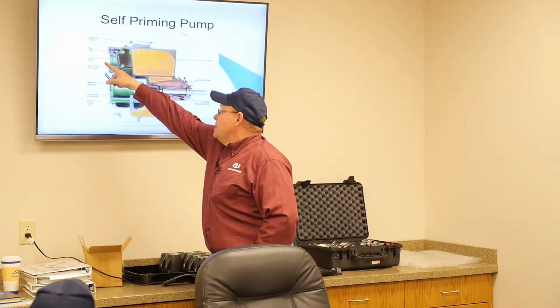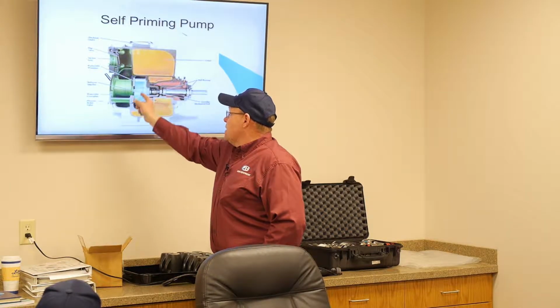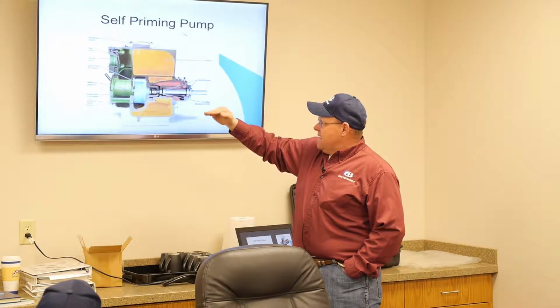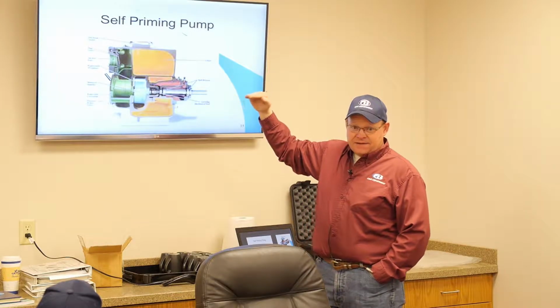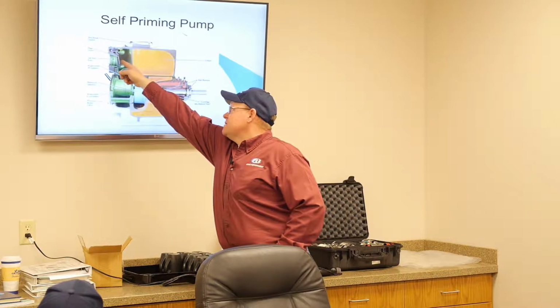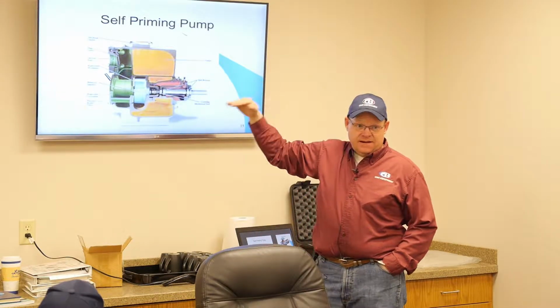As you notice, the flow does not come directly into the impeller. This being the impeller, your flow does not directly come into the impeller. Because of that, that pump always has fluid above the eye of the impeller. When this check valve closes right here, there's a little swing check. That impeller is always going to have fluid above it.